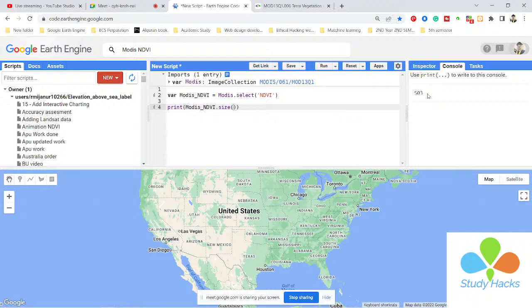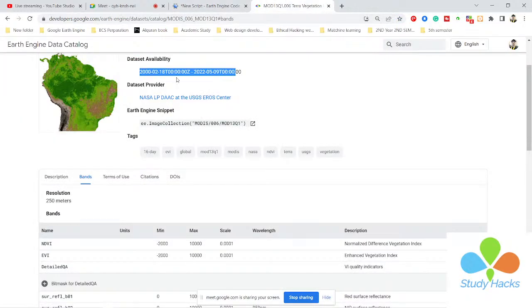Suppose I need only 1 year, or 2 years, or 5 years. I want to select my specific time period. I don't need the whole time from 2000 to present time. I need the images, suppose, from 2015 to 2020. I want the images between this range, so I need to filter this.